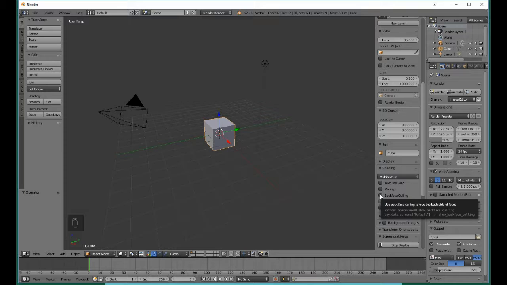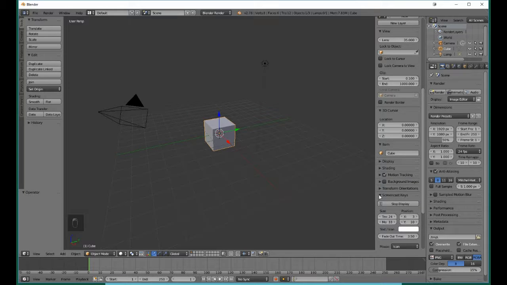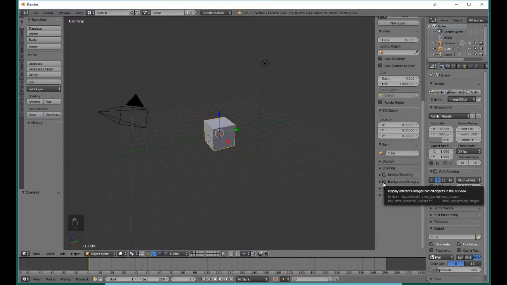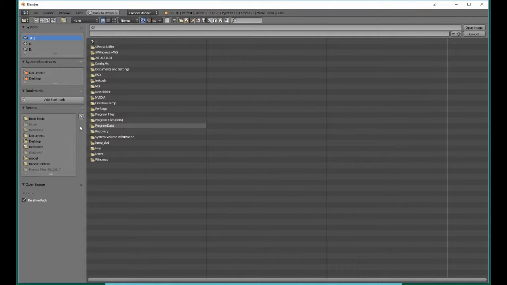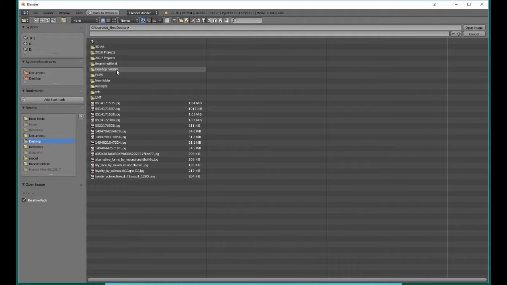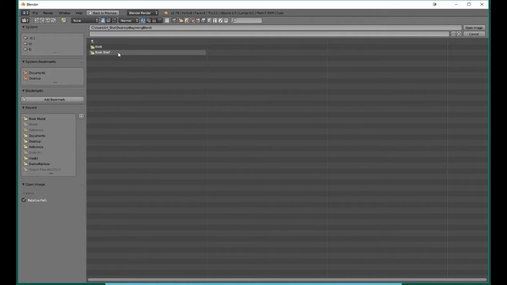Alright, we want to make sure back face culling is on. Can hide this and that. Turn on background images, add image. We want to go to the desktop and then the beginning blend folder and bookshelf reference.